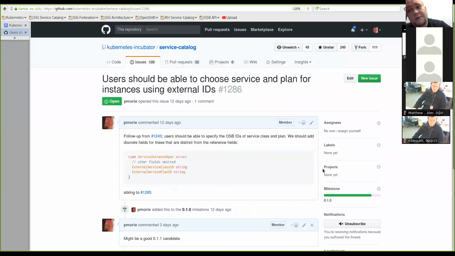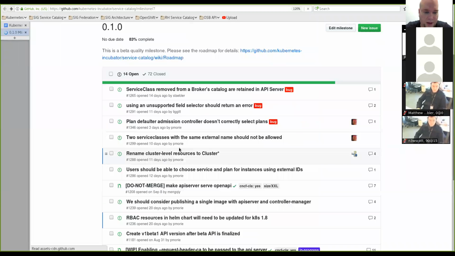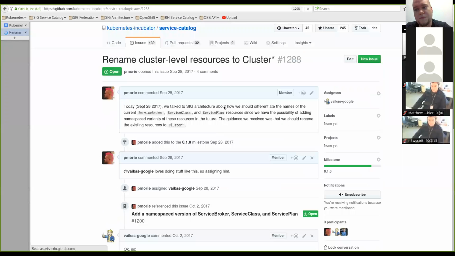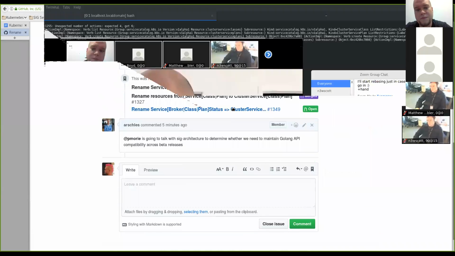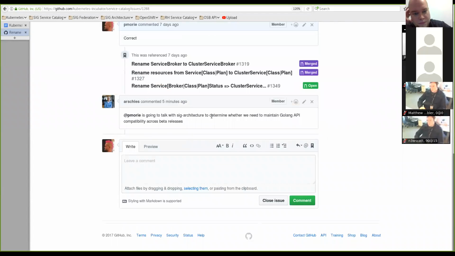Aaron, I think you put your hand up, right? I did. For the previous one, 1288 maybe. So what I want to mention is two things. One, Kubernetes has broken Golang API compatibility before in client Go and in API machinery across betas. The other thing is we made the agreement that this is going to be YAML wire protocol level early on, and then quite a few times since then. So I think for us to entertain the idea now, at this late date, for Golang API compatibility, I don't think that's going to work.